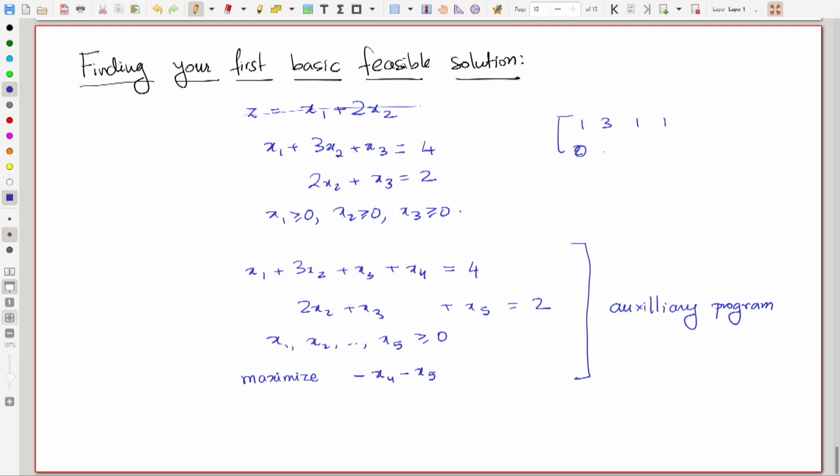Hello, sir. Yes, yes, please. Sir, could you please explain again this maximize part, how it is coming minus x 4 minus x 5? Right, right. So, the thing is, I want to know if I can make x 4 and x 5 0, but x 4 and x 5 anyway I have said should be greater than or equal to 0, because these right hand side values are non-negative. Actually, the right hand values could be negative also. If they were negative, I would just multiply the entire equation by minus 1 and assume that they are non-negative. So, these right hand side values are non-negative.